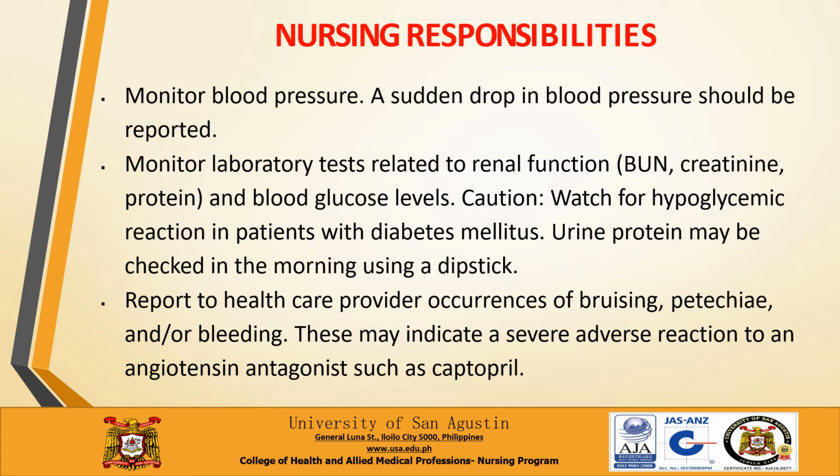So what are your nursing responsibilities? Of course, check the blood pressure, especially for a sudden drop of your BP. Monitor laboratory tests, just like your BUN, creatinine, and protein, especially for kidney function. And then check for hypoglycemic reaction in patients with diabetes mellitus. And of course, report to the healthcare provider any bruising, petechiae, and bleeding, because it indicates a severe adverse reaction to an angiotensin antagonist, such as your captopril.